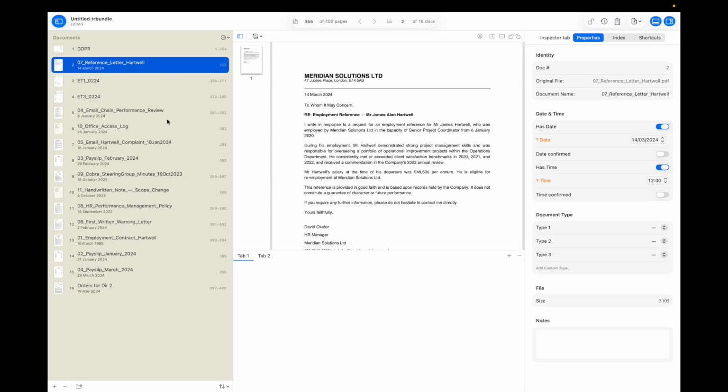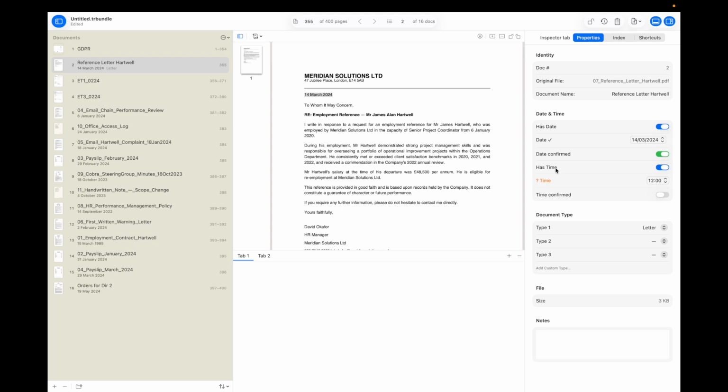So starting on to the documents, this is first of all, what is it? It's a letter, and it's a reference letter, and so you want to give it a name, which may largely be there from the file name, but it isn't necessarily. But that's a sensible name to end up in an index. And then we can specify here that it's a letter. Now it says the date is the 14th of March 24, and indeed the date is the 14th of March 24, so we'll confirm the date.